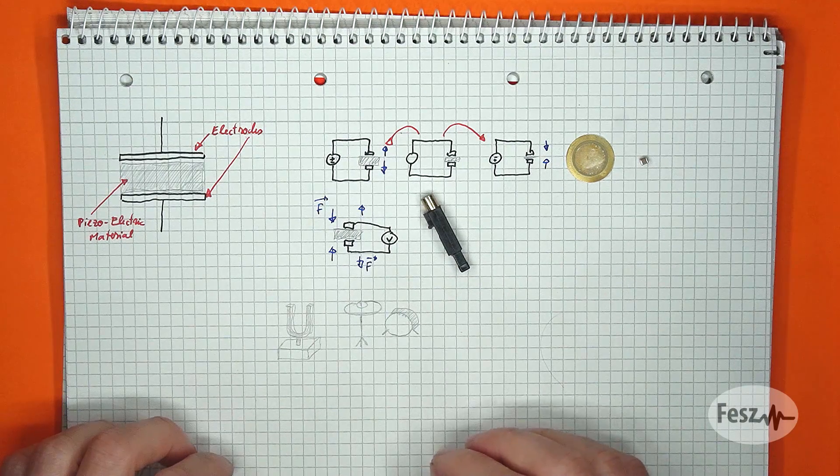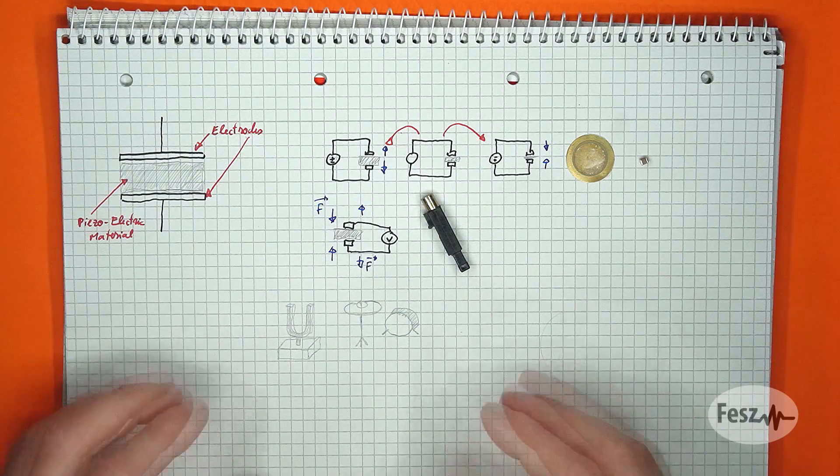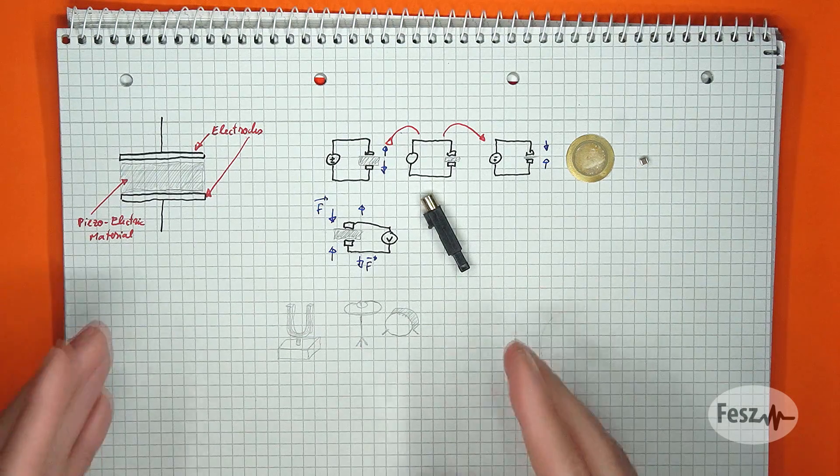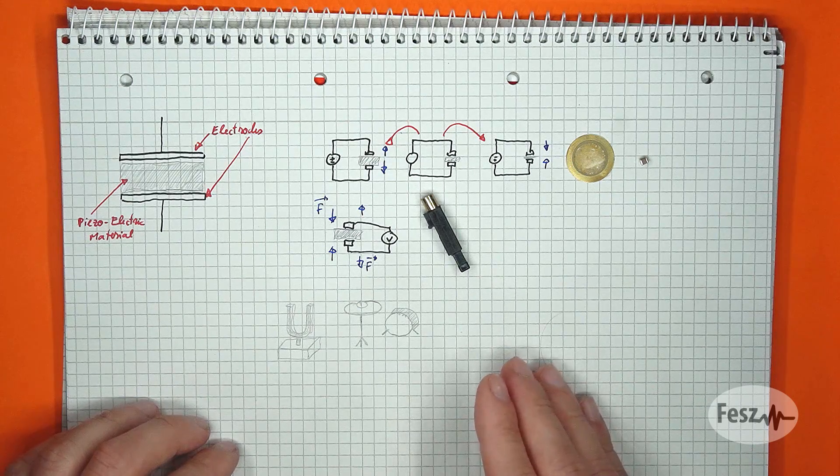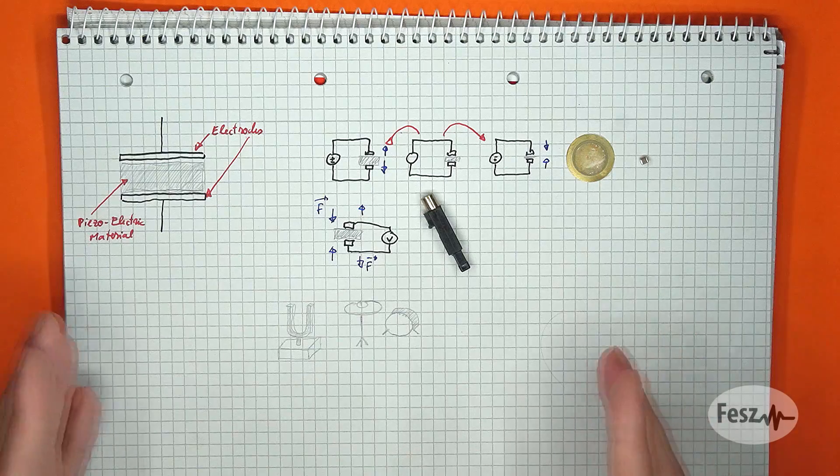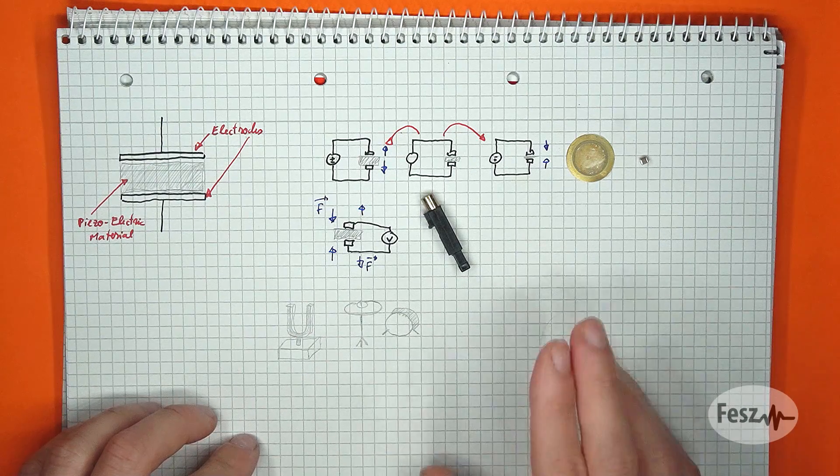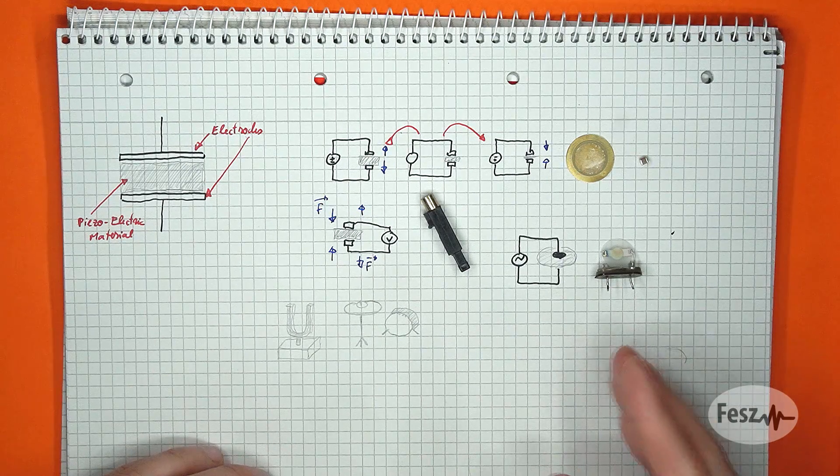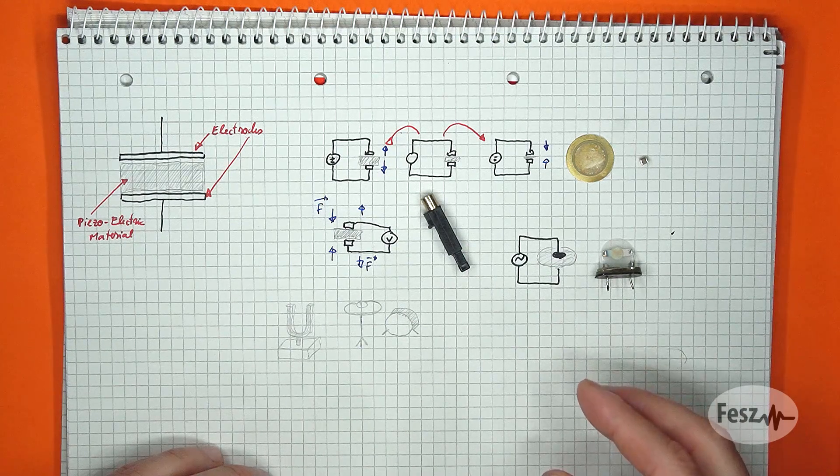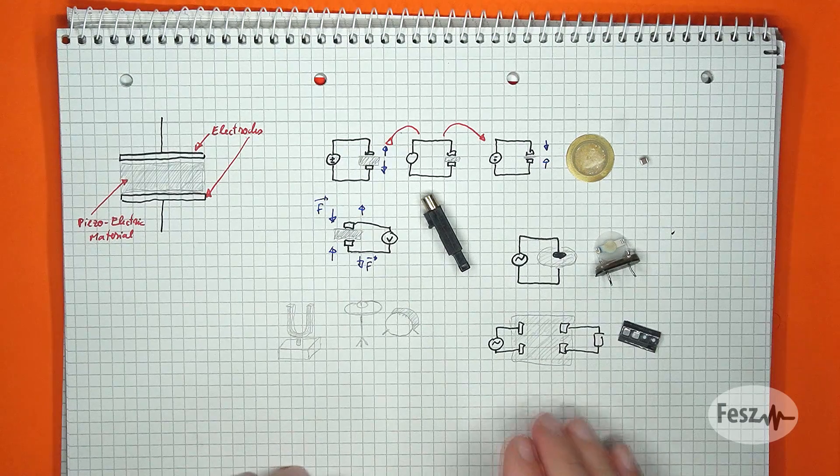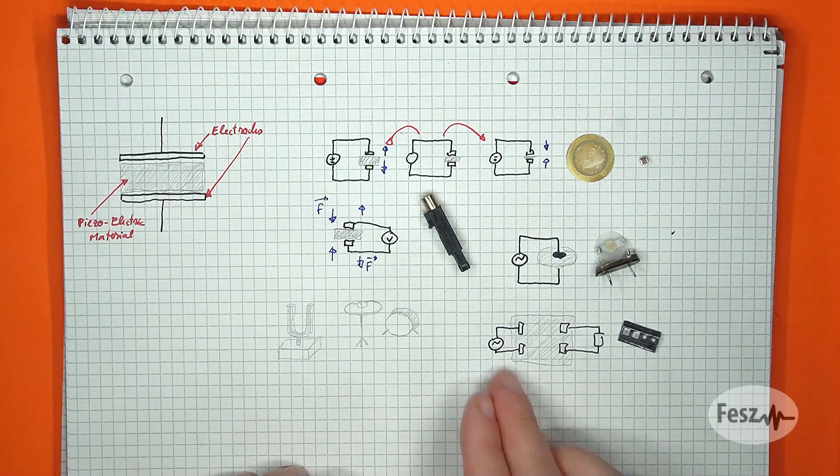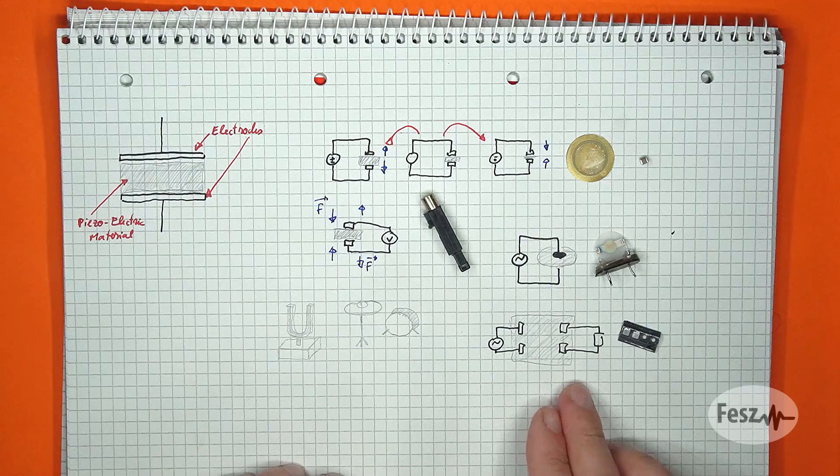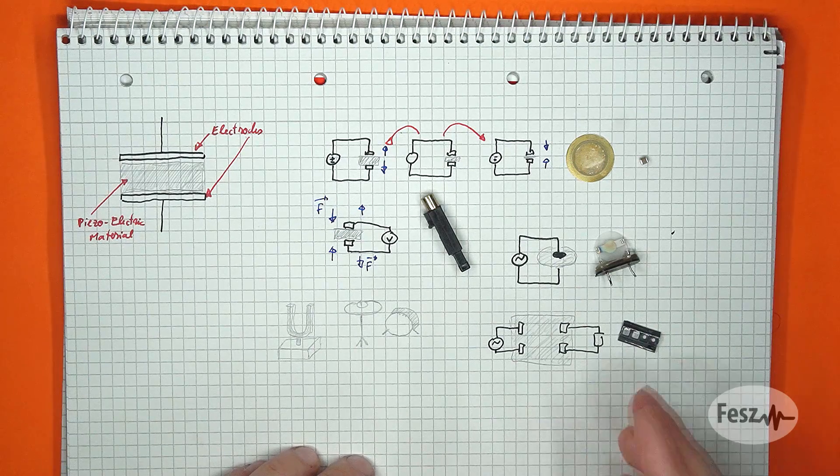The final ingredient to remember about the mechanical world is resonance. Based on the physical dimensions of a material and the exact composition, a resonance frequency can be determined. The object will easily oscillate at this frequency, while resisting oscillation at any other frequency. Putting everything together, piezoelectric filter components rely on two fundamental modes of operation. Either you have a two-terminal component, which presents a minimal impedance when the applied signal frequency matches the mechanical self-resonance frequency, like in a two-terminal quartz crystal, or you can generate the mechanical wave at one side of the crystal, and based on various propagation properties, you can transform it back to an electrical signal on the other side. This is the way something like a SAW filter works.